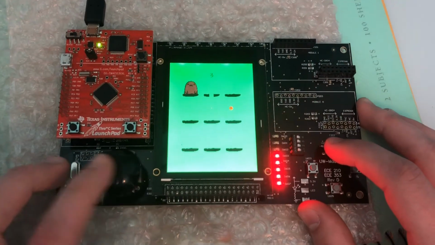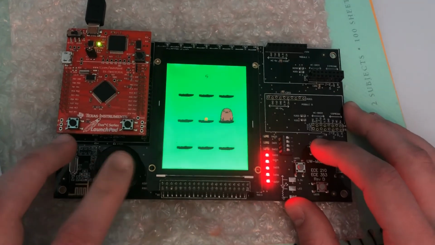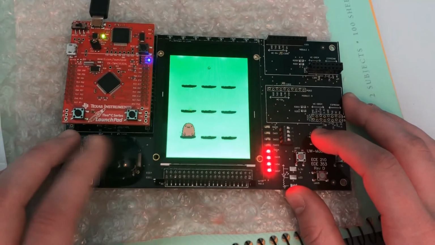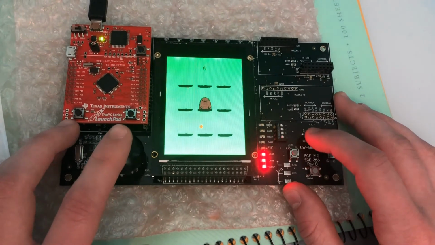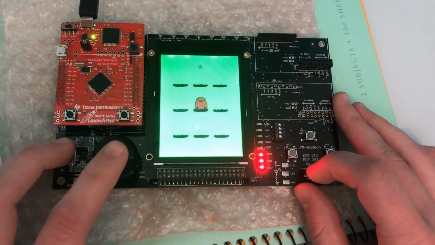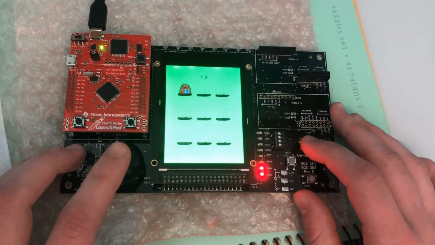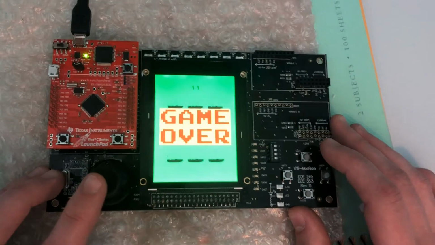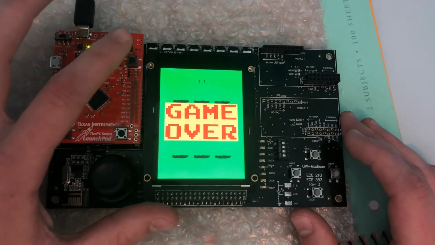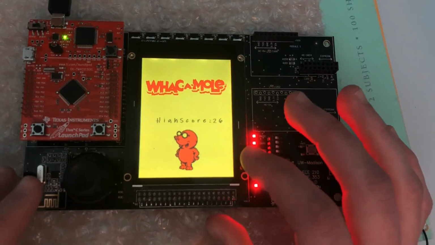The buttons and the lights were used from the IO port expander, and then the PS2 controls the movement of the cursor. You can change the color of the cursor with the down buttons, and the blinking light on the launchpad indicates that the game is active. When the game is over, you have the game over sign, and then you can reset it, and then this is the high score overall from when the game is played.